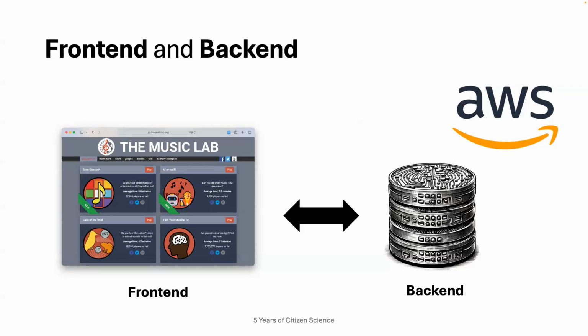So we have this front end. That's the website itself. I'm currently in the process of writing more elaborate things on how to run your own citizen science website. Now I'm even thinking this might be split into two parts: the front end, the website itself that you see here, where you have some information about your lab and the different studies you have. And then you have the studies themselves, which are also a separate thing to think about, because typically you use different code for the two. It's a bit disconnected. But we have this front end side that's running in the browser on people's computers.